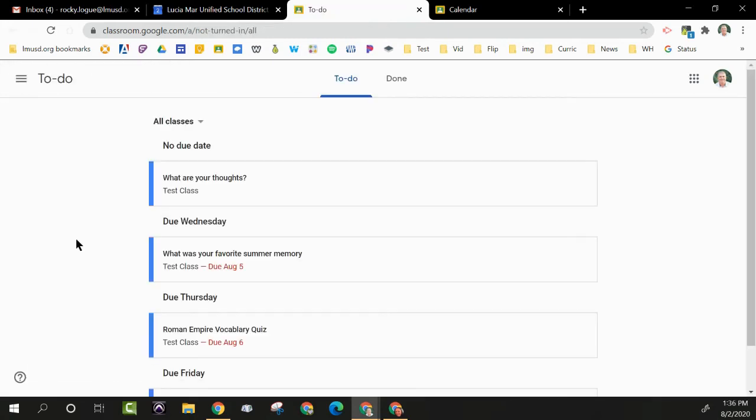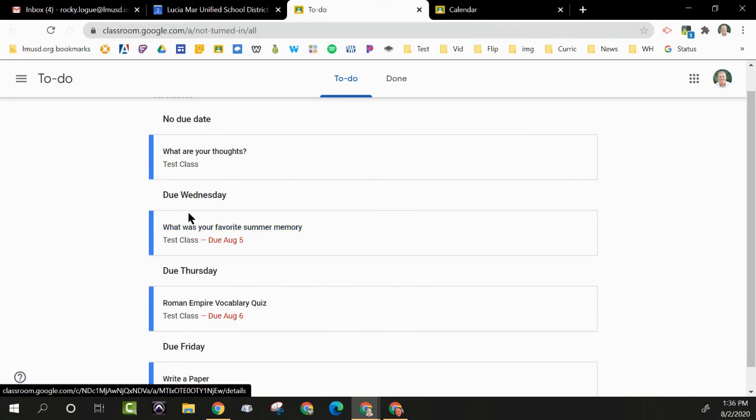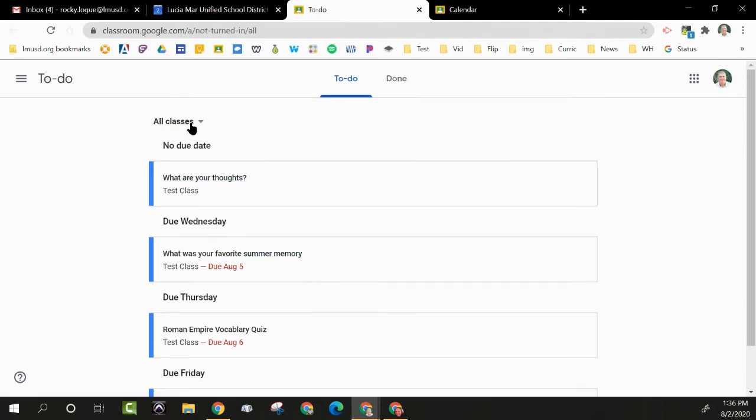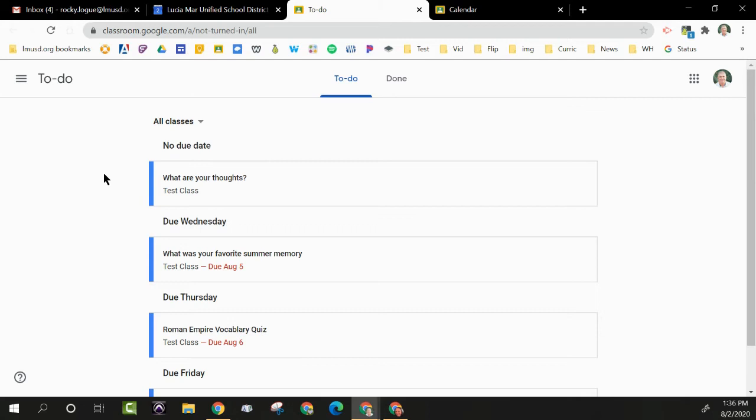The to-do list is similar to the calendar. It lists things that are due, and when they're due, I can also click on them and go to those assignments. I can filter this by class. I'm in 2 different classes. I could filter these by classes. I could filter it by first, second, third period, math, language arts, however I want to filter it. Again, super organized. I can get around to all my assignments. And again, I haven't even gone to the main feed yet.